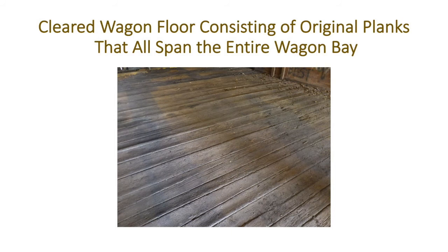This is an original wagon floor. Those are not boards. I'm looking back at a number of my descriptions of barns, my recordings of barns, and I said the floorboards. Well, they're not boards at all. Any board that's over an inch and a half thick is called a what? Anybody know? Yes, it's a plank. And many of these planks stretch from one end of the wagon bay to the other end. Okay, and also, very interesting, they're tapered. They're wider by 1 to 3 inches from one end to the other. Why would that be? Anybody? That'd be flat on the floor if you want to clean, or it follows the contour of the tree.